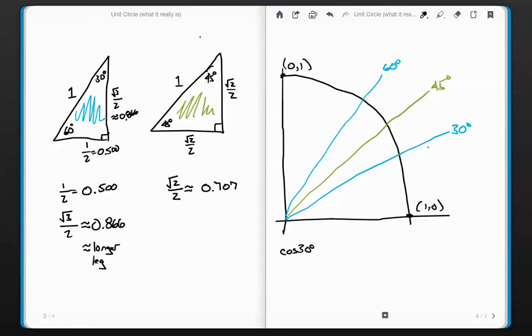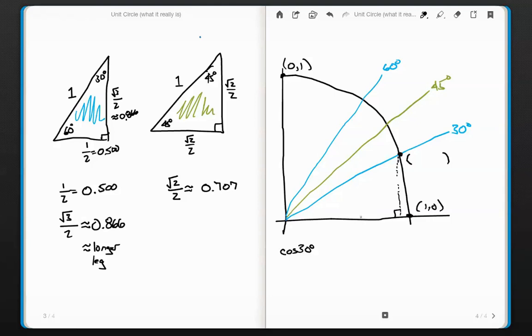Well, the cosine of 30 degrees relates to this triangle here. So let's draw that one in there like that. I know that the cosine of 30 is the adjacent side here, the side of this triangle. Here's my 30 degrees, my 30-degree ray. So really, what am I after? I'm after the coordinates of this point. Because if I can find the adjacent side, that is the cosine.